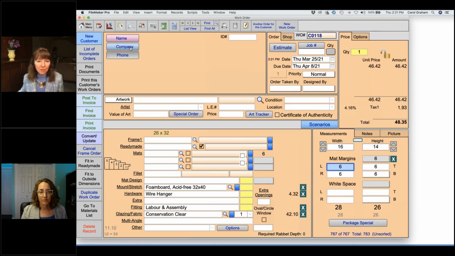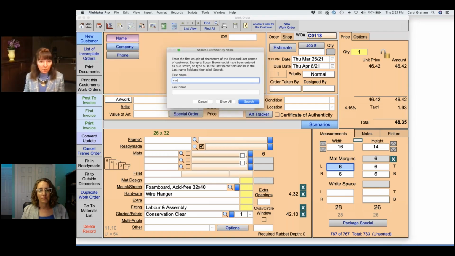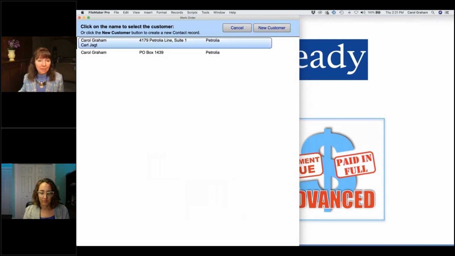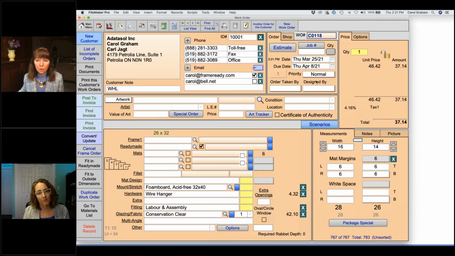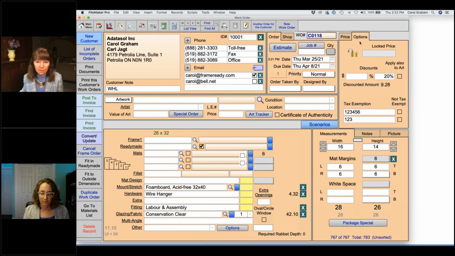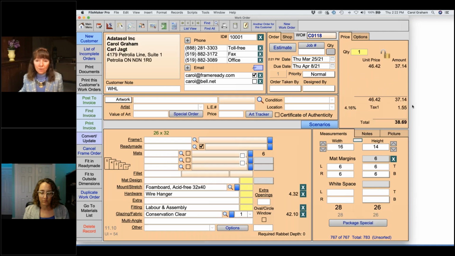So in this case, when I enter the customer in, it's going to show me that this customer is tax exempt. And over on the right-hand side, you'll see that there are no taxes being calculated for this customer. But if this framing is specifically for them personally and it is taxable, then I can go up to the top right-hand corner of the screen, click on the Options tab, and over here, I'm going to check the box to say they are not tax exempt. So now the taxes will appear over on the right-hand side.